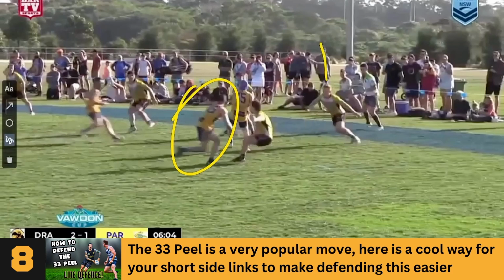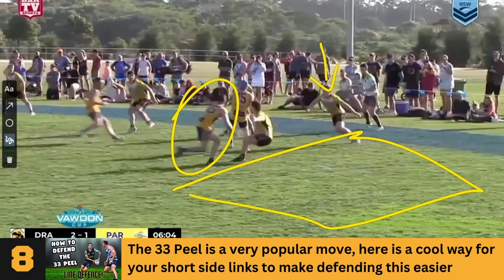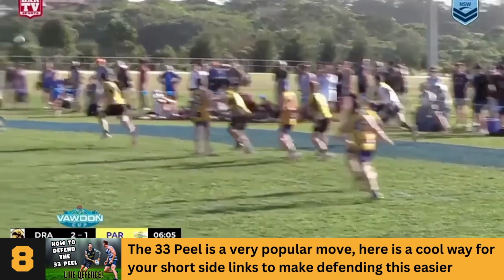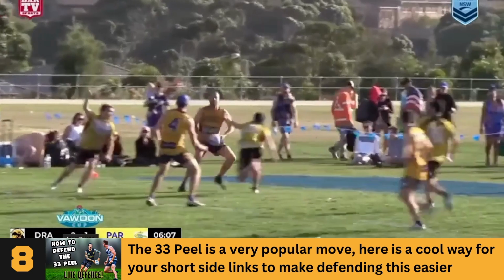But worst case scenario, let's say this player still is beaten, you will still be able to defend it more often than not, because what you've done is you've cut all this field off and made the open side really tight. And these holes, when there's a really tight open side, are squeezed and nice and compressed. So it's a lot harder to hit a hole and a lot easier to defend because the gaps are a lot more narrow. Let's have a look at another example. But yeah, that's just man on.